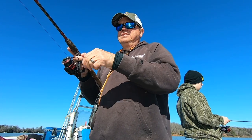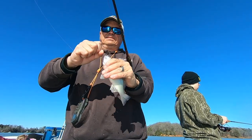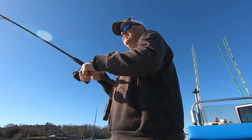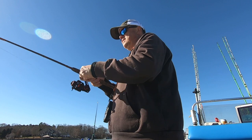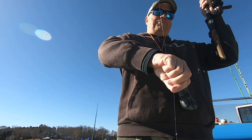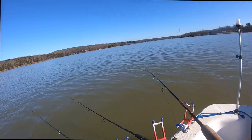It is a subtle bite. They are popping it and that's it. They're not folding the rod over and running up with it. It's almost like they're hitting it and sitting there. Very similar to a crappie bite. Sometimes crappie will hit them and take off. But man, not today. These things are very lethargic in their bite and their attack. With that said, we probably caught 20. The bite's been excellent. It just ain't aggressive, if that makes any sense.